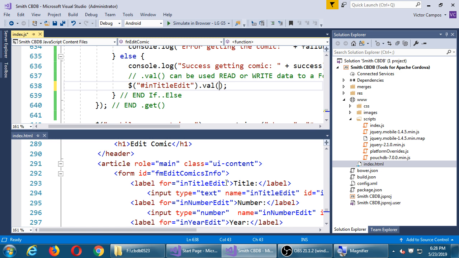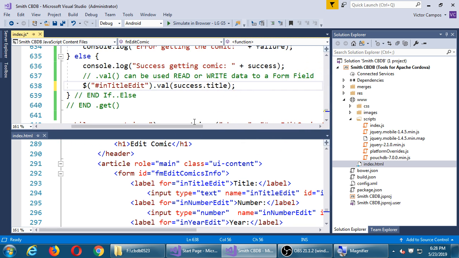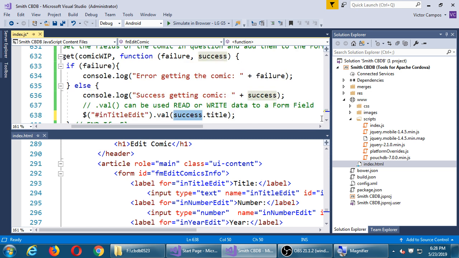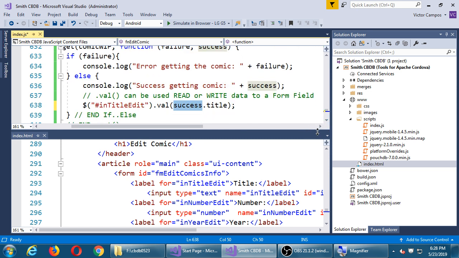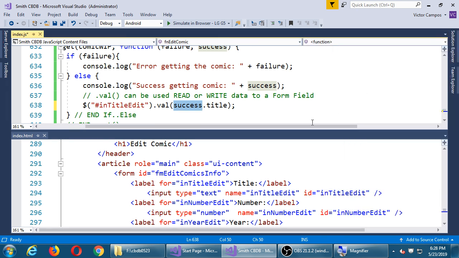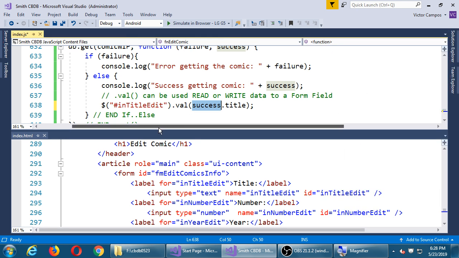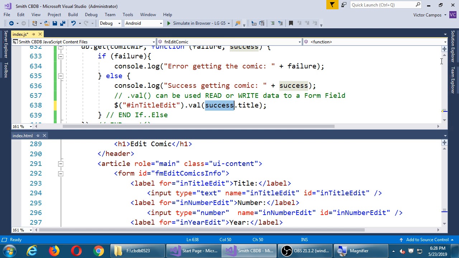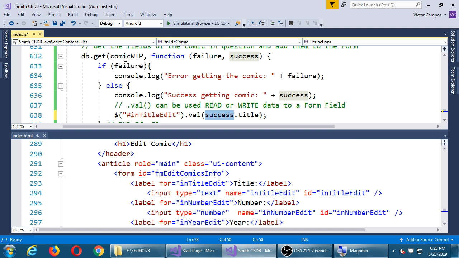So we have success.title. Success is the object, the representation of the comic. Let's see if I can fit it all on one screen. Sorry about this. When we try to do db.get, we're saying, let's get all of the fields of a comic.